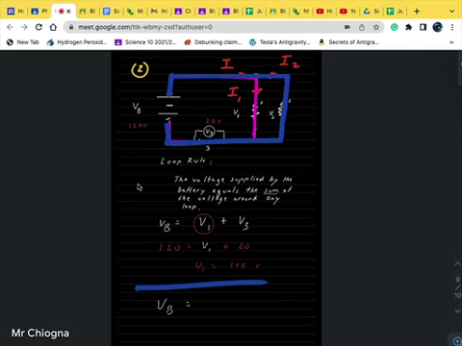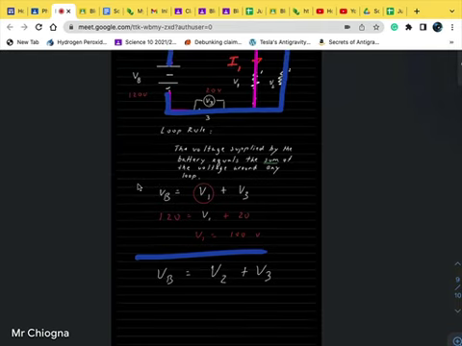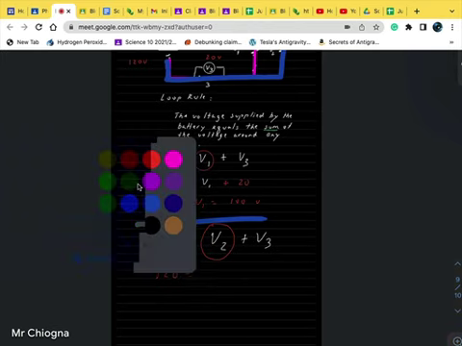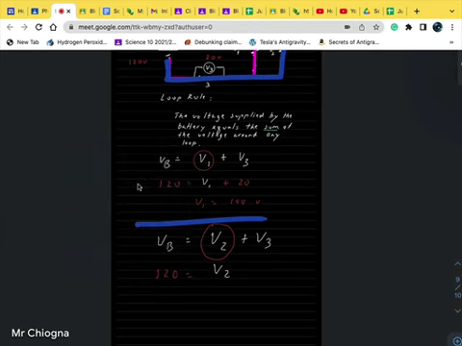So we have a new equation. The voltage of the battery is equal to V2 plus V3. Use the same numbers. Ask yourself the question, similar to what we did before: in this case, instead of V1, what's V2? Plug in the numbers. Same numbers. Voltage of the battery is 120. V3 doesn't change. It's still 20 volts. It's the same circuit, so it's the same voltage. What's V2? Same as V1.